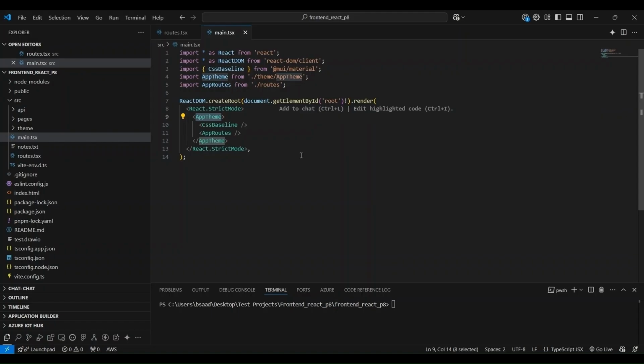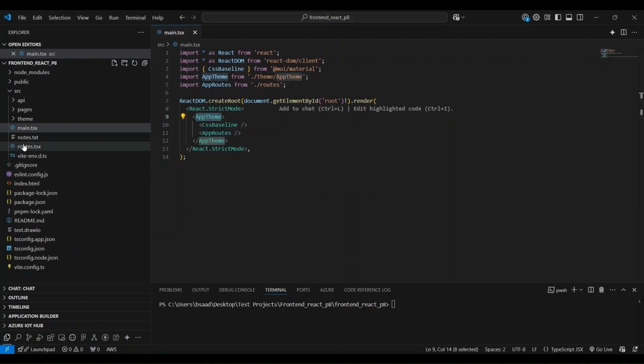This component allows us to customize the MUI theme, and we will have a look at it in a moment. Then we have CssBaseline, which is a Material UI component. This helps us normalize the styles across browsers. Then we have AppRoutes. This AppRoutes helps us to map components to different URLs.